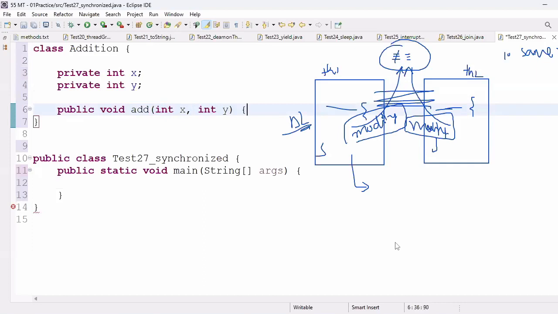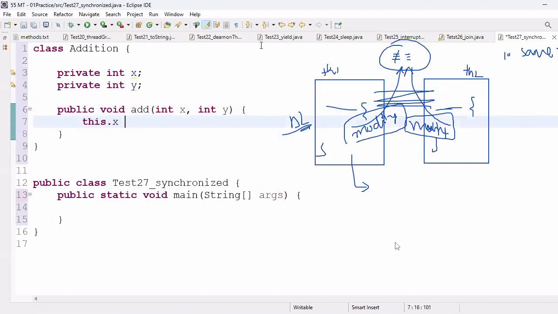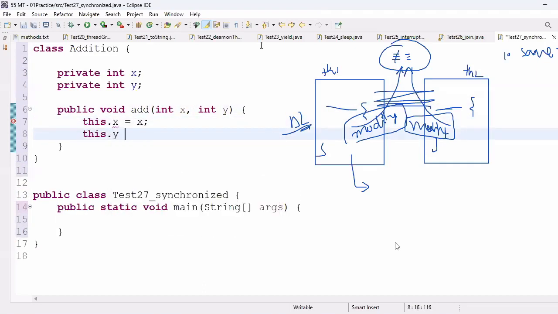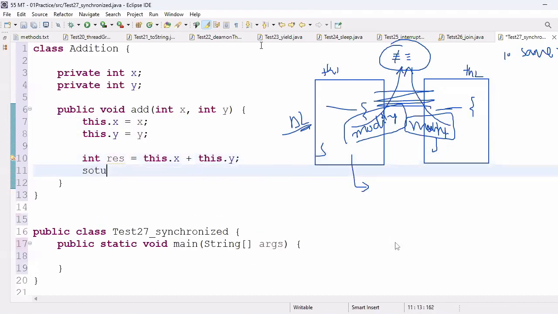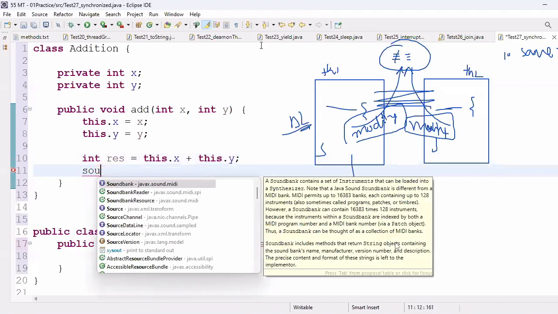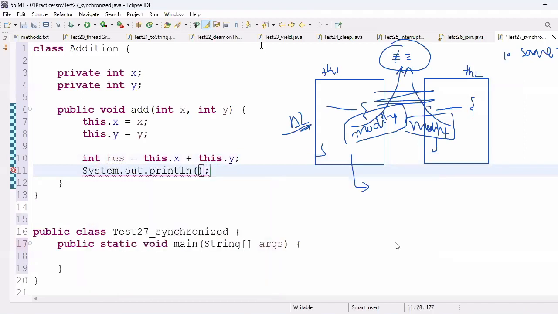First, I write this.x = x, this.y = y. Then int result = this.x + this.y. And now I want to display the result. Tell me, does this method have a chance to execute in only one thread or in multiple threads?